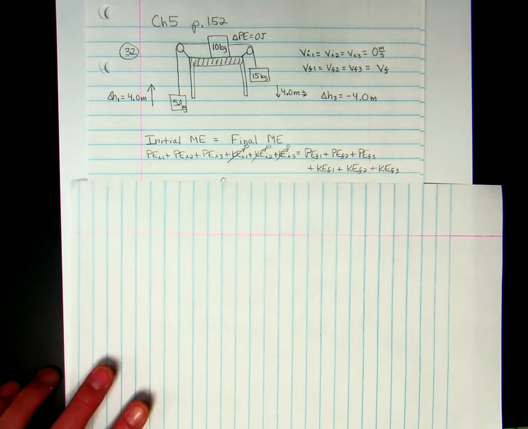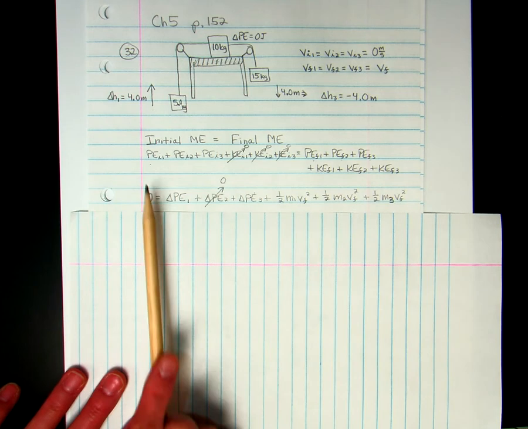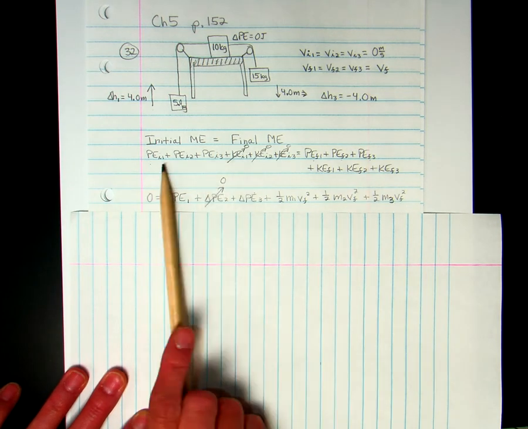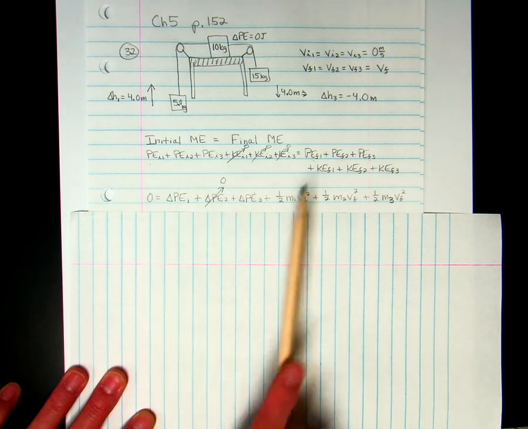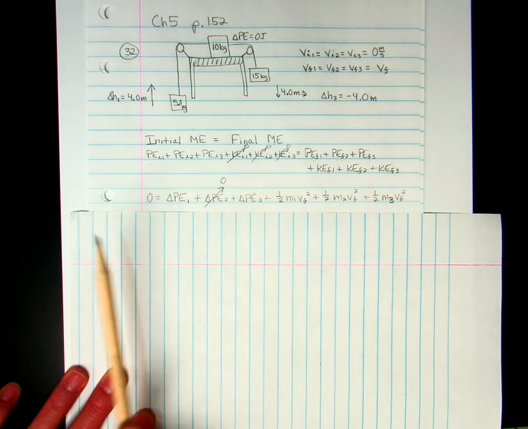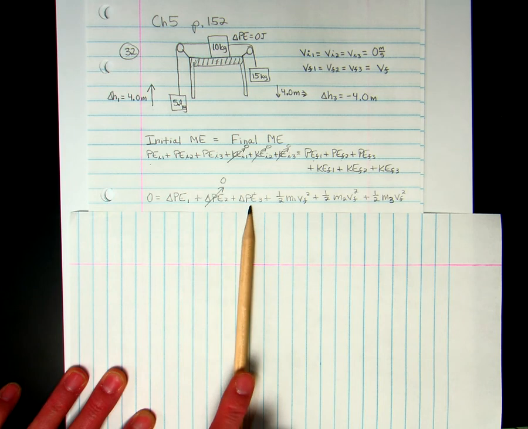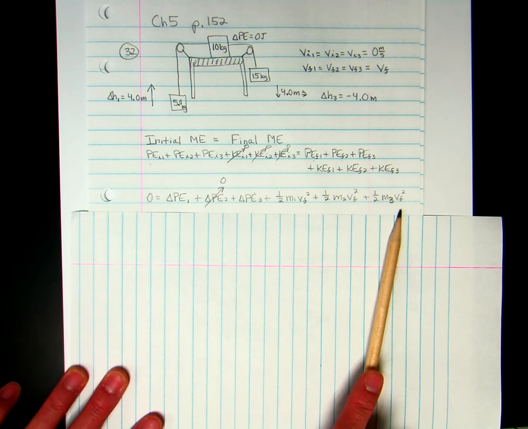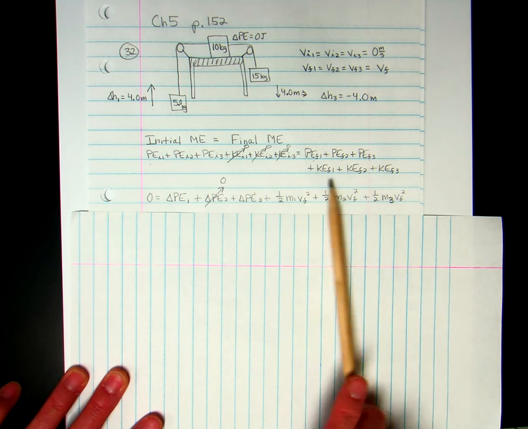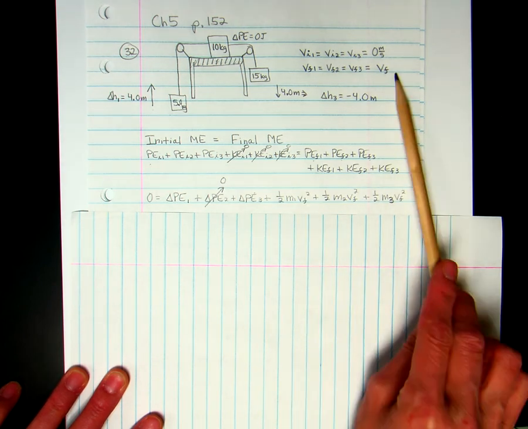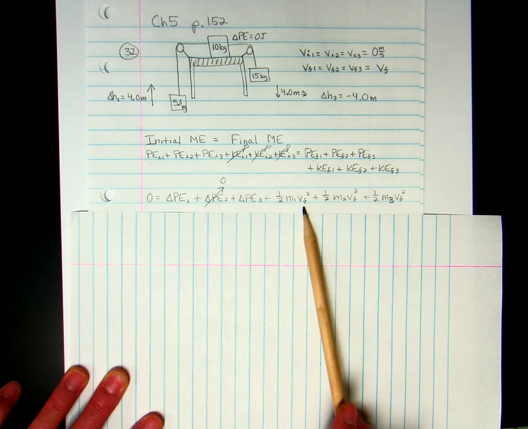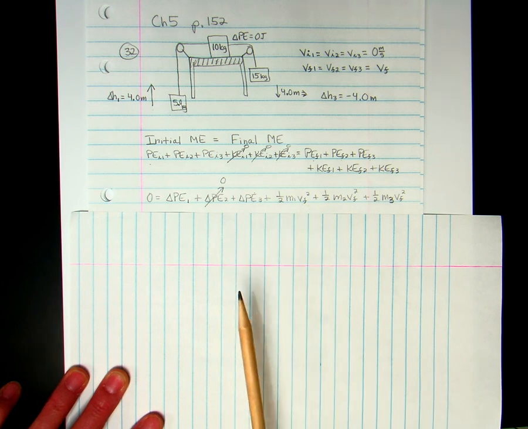Okay, now what I'm going to do is subtract the initial potential energies from both sides of the equation. So on the left side of the equation I have 0. On the right I have the final minus the initial for each of the 3 blocks. So I've written that. And I still have final kinetic energy for each of the blocks, but each of the blocks is moving at the same final velocity because if they did not, the strings would either become very tight or very loose. So I've just written V sub F for each of their final velocities.